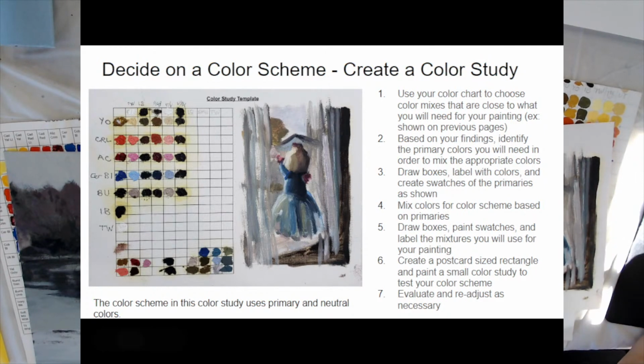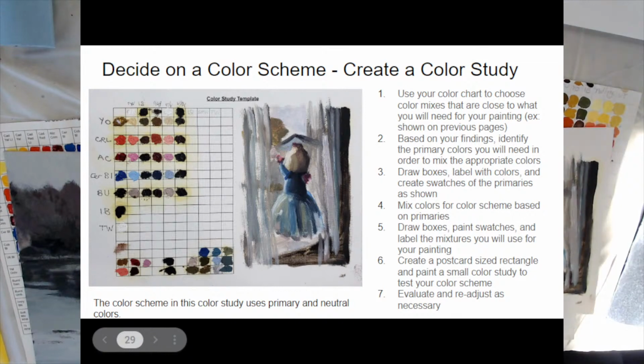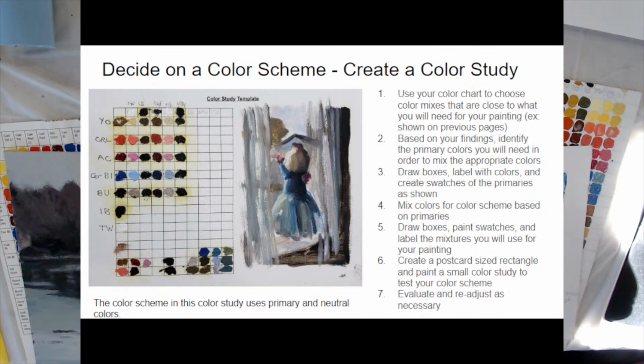How are the blues on the shadow side different from the blues on the light side? Other than just value, there's also a slight variation in the hues. I have these more grayed out blues, and then I have these more intense blues where the light is, on this side as opposed to that side. Yeah, I'll pass this around.